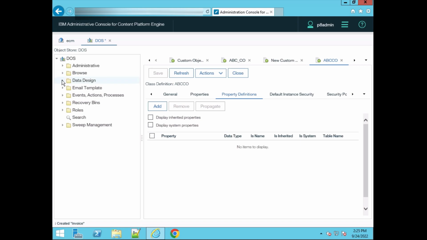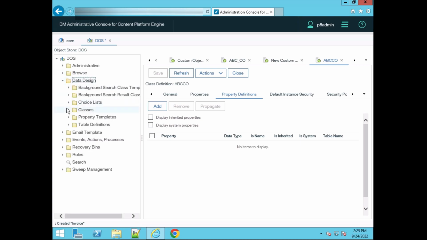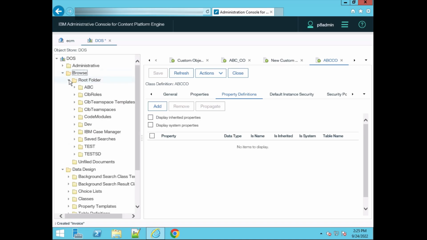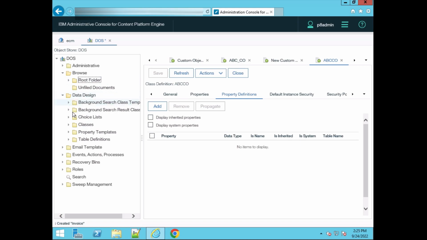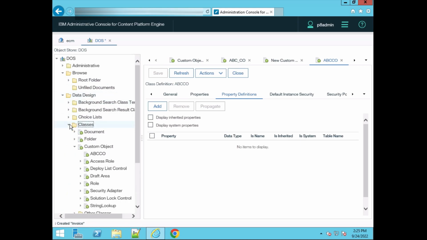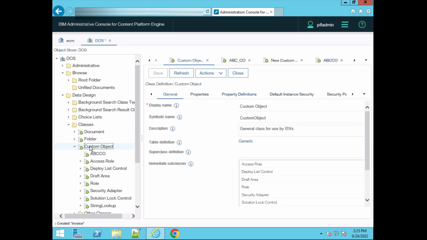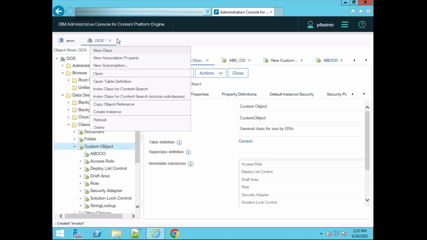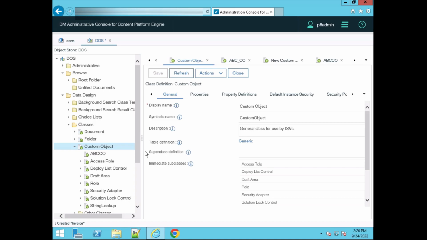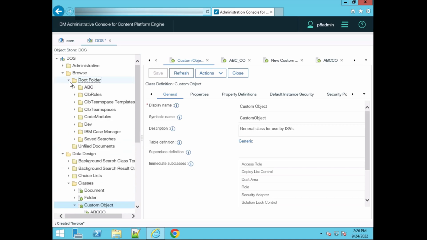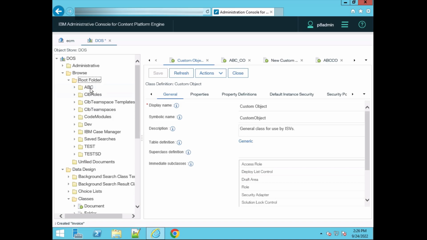Let me go to the classes and custom object. So in the custom object, you can see if you want to create some classes here, then you can create. And for the custom object in the root folder, there is a specific folder. It may be there, and if it is not, then we need to create it.